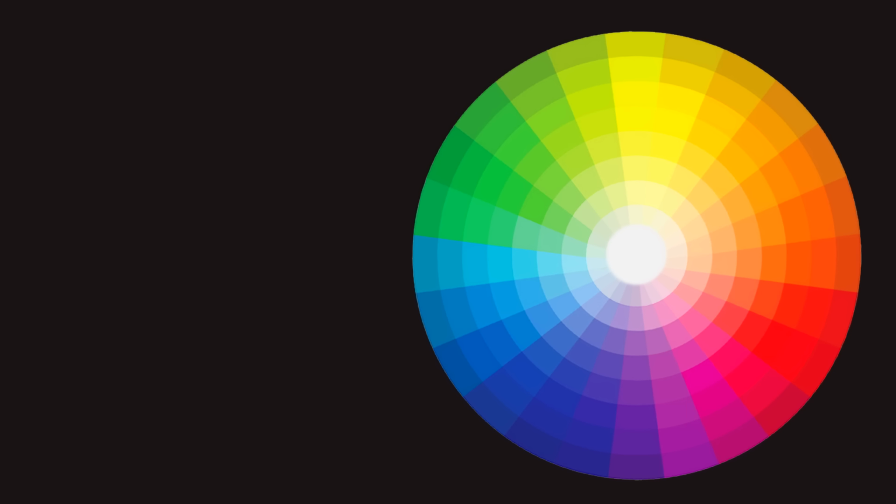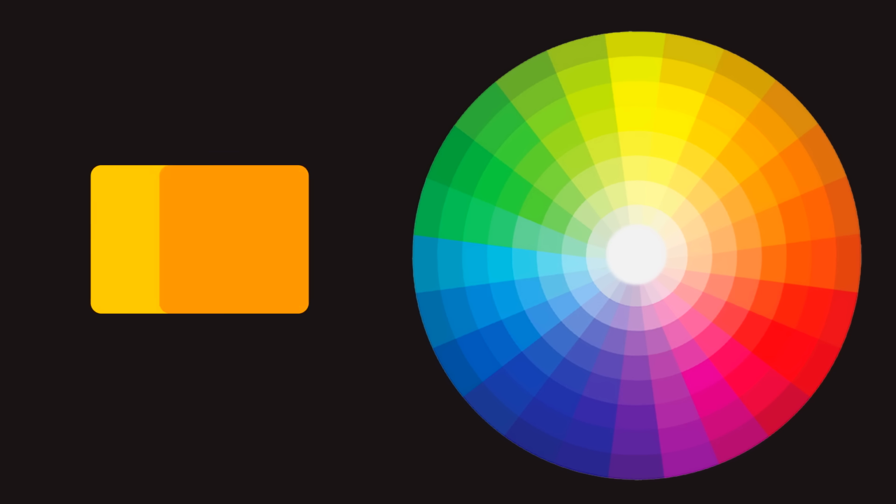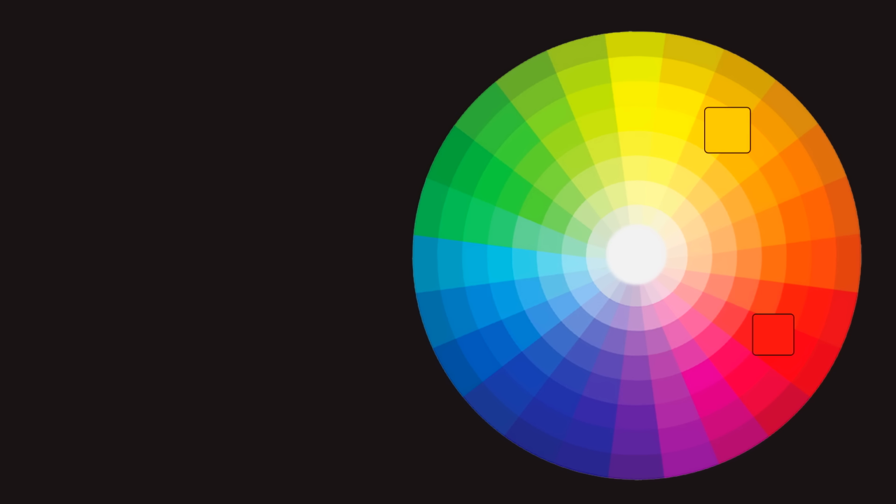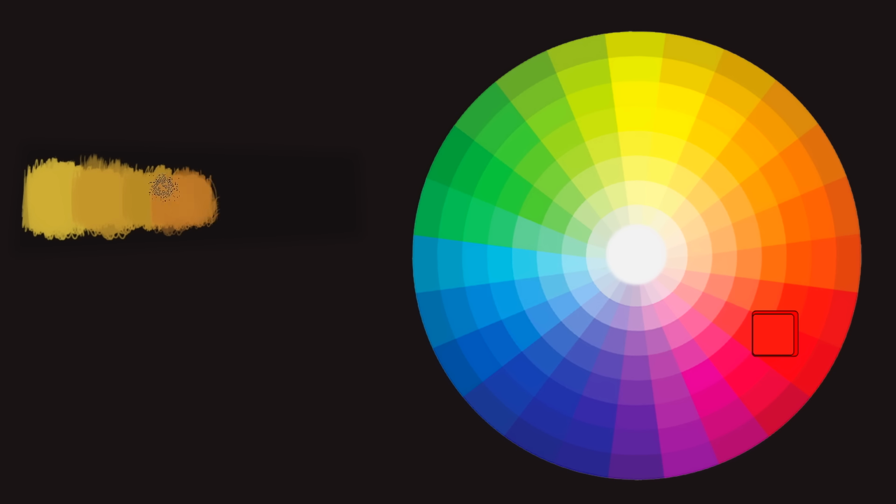Okay, so how about two more colors? This time, two different hues that are neighbors on the color wheel, with just one hue separating them. Orange in this case. When two colors are on the same side of the color wheel, near neighbors like this, when one color moves to the other, they can retain their saturation. Watch as the yellow color travels to the red. It goes like this. Now, if I painted that as a color chart, which is always a good exercise to do, by the way, it looks like this.